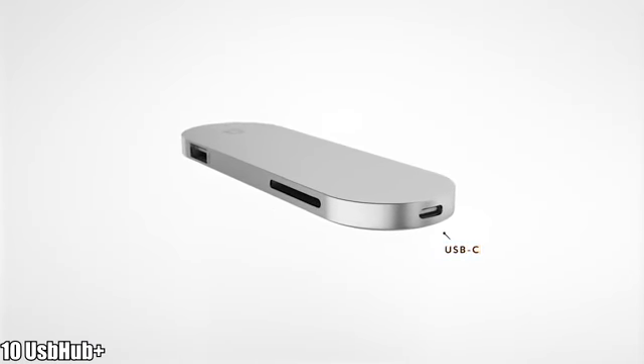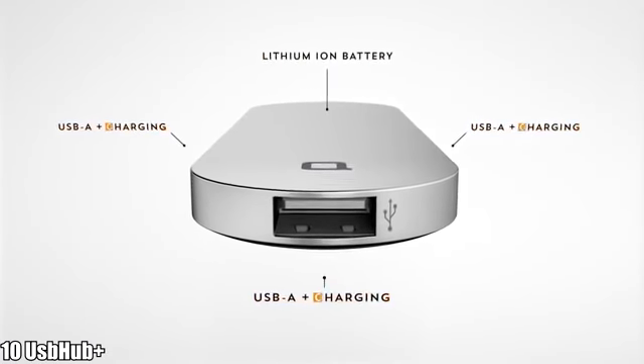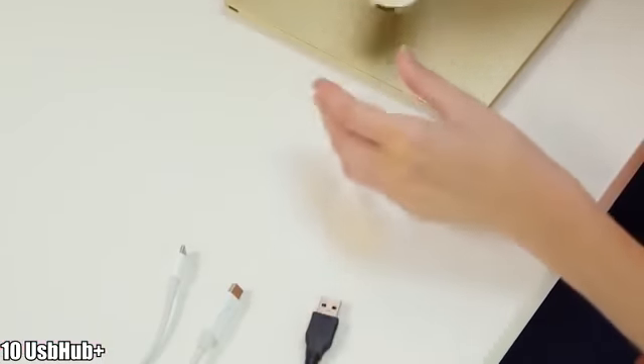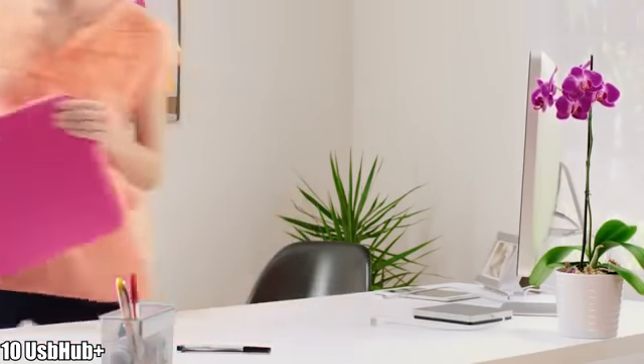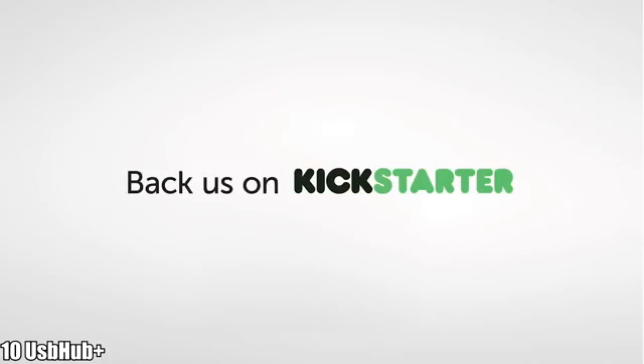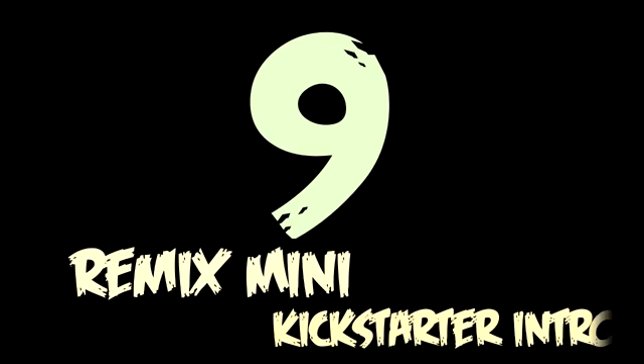Hub Plus is compact and durable so you can take it with you, charge up your phone no matter where you are. We developed Hub Plus in Palo Alto and designed it with our team in Germany. Our manufacturers are on standby and if you back us today we'll be ready to deliver on time. Plus, select Kickstarter backers will even receive a bonus mini adapter. Hub Plus: ports, power, portability.